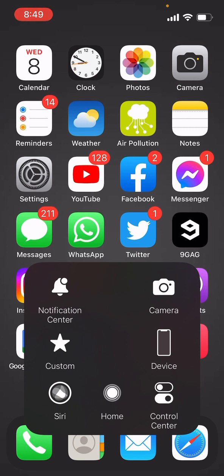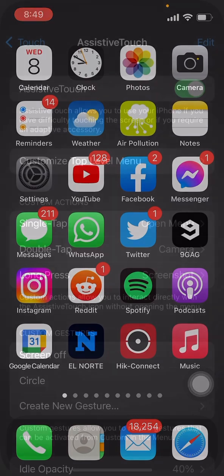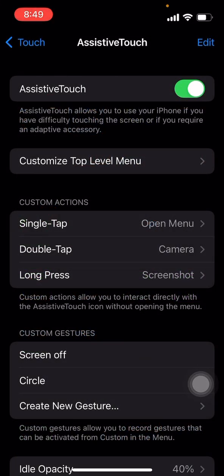Okay, so as you can see, it's a very convenient way to do certain actions on your iPhone. The only thing I don't like personally is that it's always invading your visual sight. I mean, it's always there, no matter what application you open, it's always going to be bothering you there. But if you want to turn it off, just go to your settings and hit right here where it says Assistive Touch, and it's going to disappear.